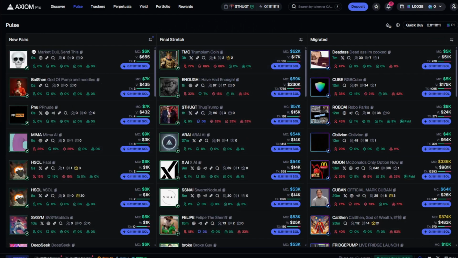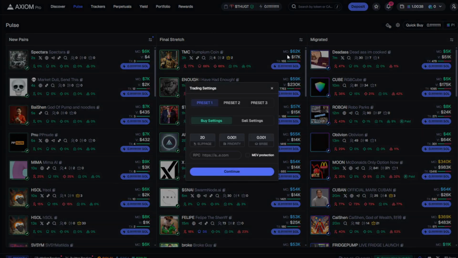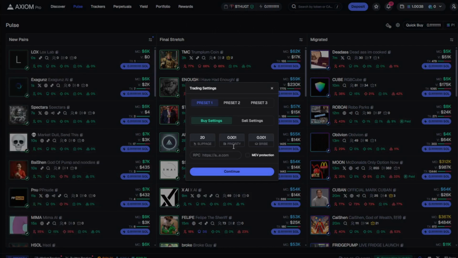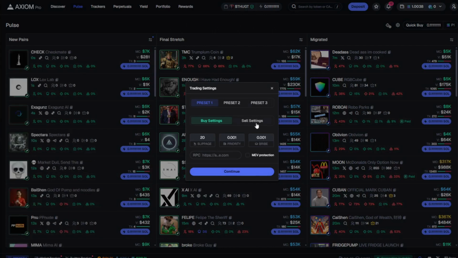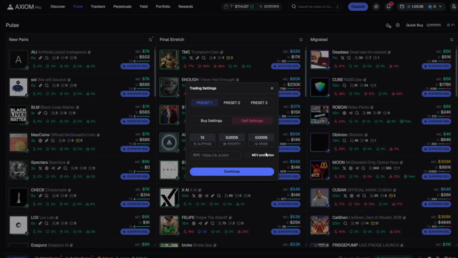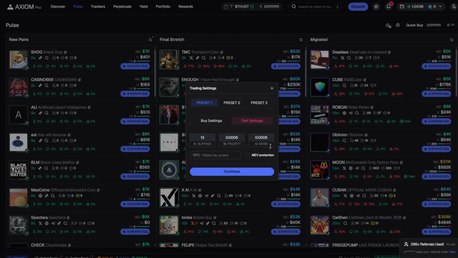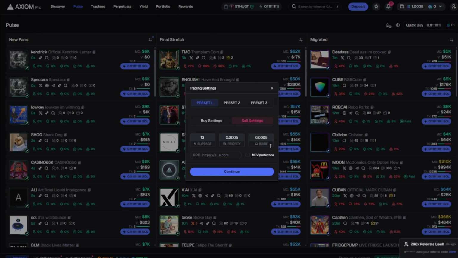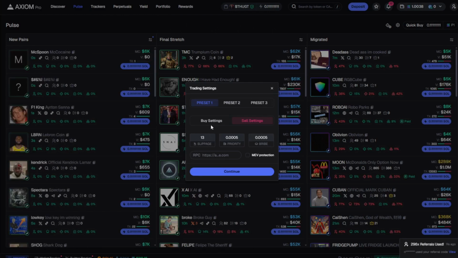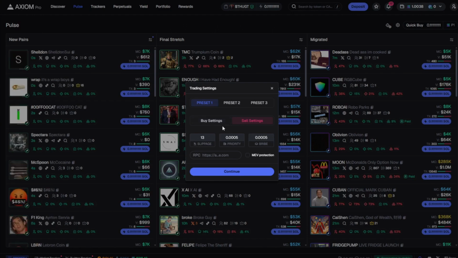And for your actual presets, you can go over here to the settings page and set your presets. These are some pretty good settings for the buy settings: 20 slippage, 0.01 priority, 0.01 bribe. Sell settings: 30 slippage, 0.05 priority, 0.05 bribe. The reason I use less priority and bribe for the sell settings is because I'm using less slippage and I'm often clipping more on my sales as well, so these are usually good settings for me. Obviously you're free to change those settings to whatever you feel is most comfortable for you.